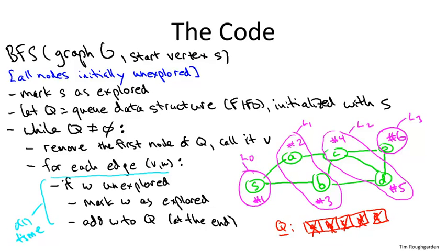So that's really cool. We have a linear time implementation of a really nice graph search strategy. And moreover, we just need very basic data structures, a queue, to make it run fast with small constants. But it gets even better. We can use breadth first search as a workhorse for some interesting applications. So that's what we'll talk about in the rest of this video.